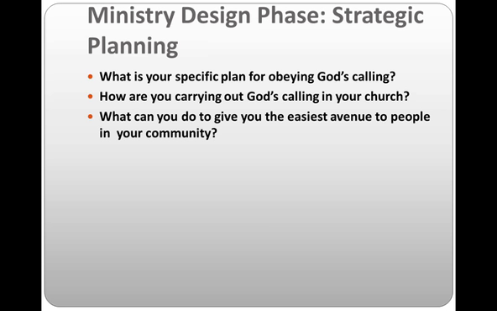What can you do to give you the easiest avenue to people in your community? So you want to play to your strengths, not to your weaknesses, is what I would probably tell you. And often we're so focused on our weaknesses, trying to fix those, that we fail to give priority to our strengths and identifying those to help us. And so you can use books by Tom Rath, like StrengthsFinder, and other books like that that will help you play to your strengths.